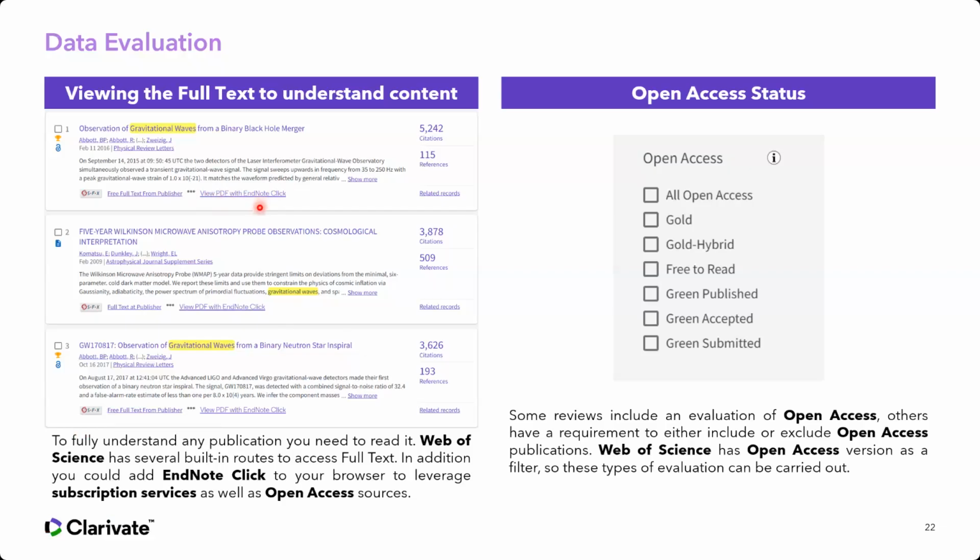Okay. If anyone's keen to look at open access, we also have the different levels of open access that you can filter down to. If you're not keen on the different levels, then we do have an all open access filter that allows you to see all the full text that is freely available for access.